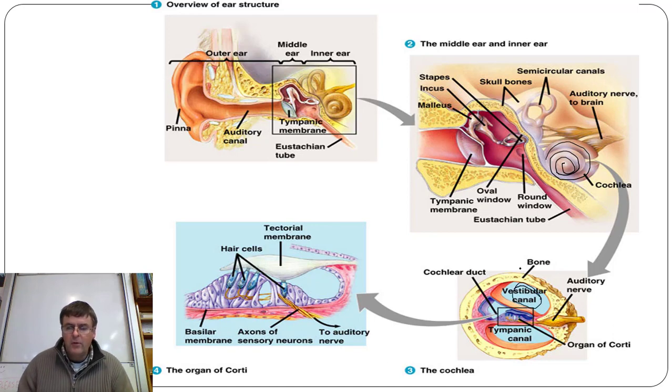The sound is causing that fluid to move, and as that fluid moves, it activates these little hair cells here as they wriggle backwards and forwards. Depending on whereabouts in the cochlea they wriggle and how much they wriggle, it depends on the frequency that you hear and how loud the sound is. And that's how sound gets into our head through the ear and gets changed into nerve signals that go to our brain.